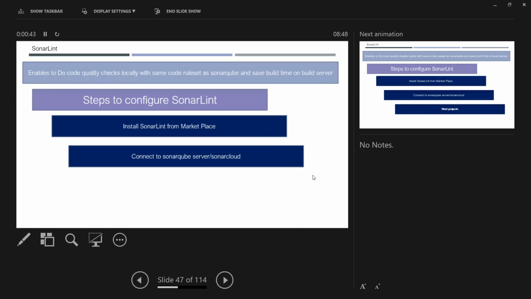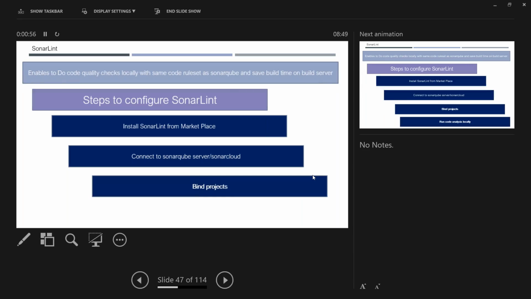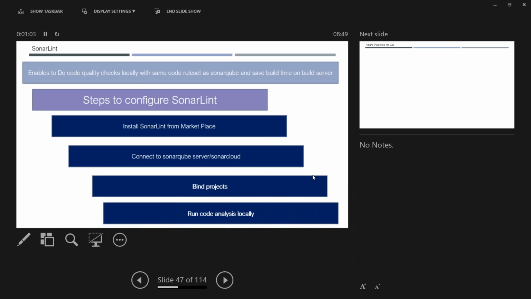For that, I need to integrate my local Visual Studio with the SonarCloud rule set using SonarLink. And finally, bind project, the integration is completed. Then you can run the code analysis locally.